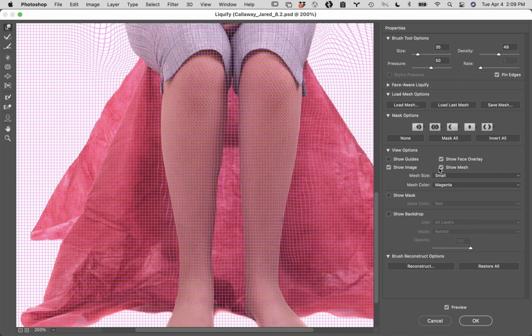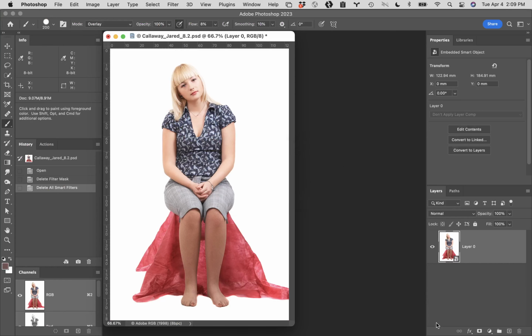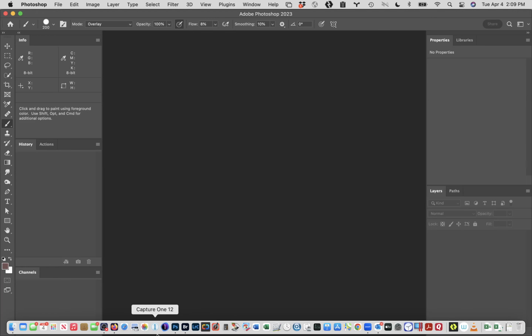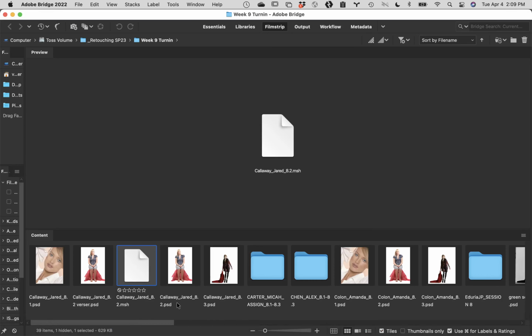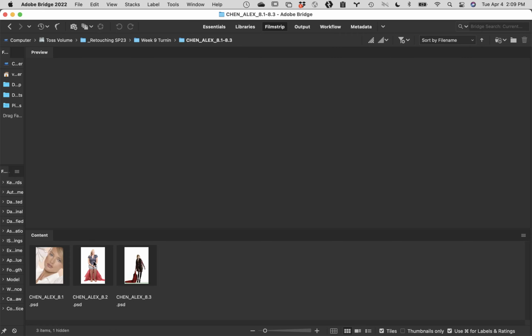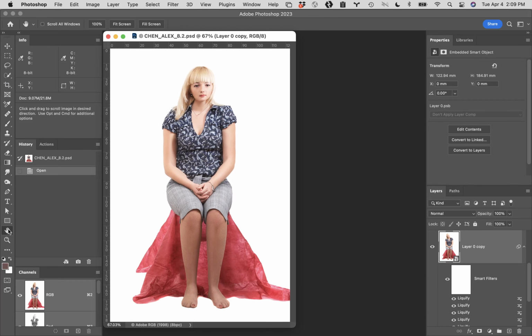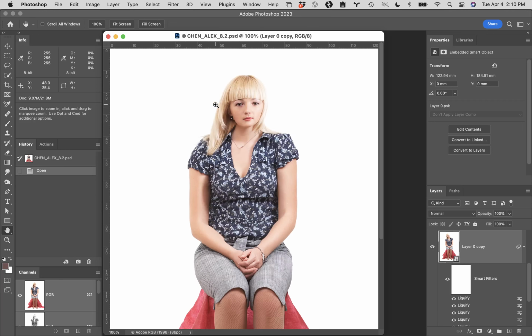So the thing that I wanted to talk about here, I'm actually going to show it to you in another one. So just in terms of loading and saving meshes, that'll get us through that part. So every now and then in this class, something will happen and I don't understand it. Alex created a file and I don't understand it, and it's driving me nuts. I don't know if any of you guys know a whole lot about this, but I'm going to show you what's driving me crazy.